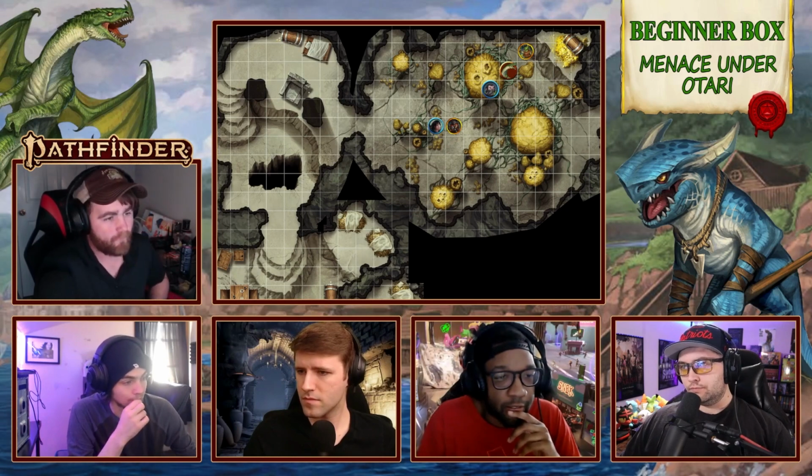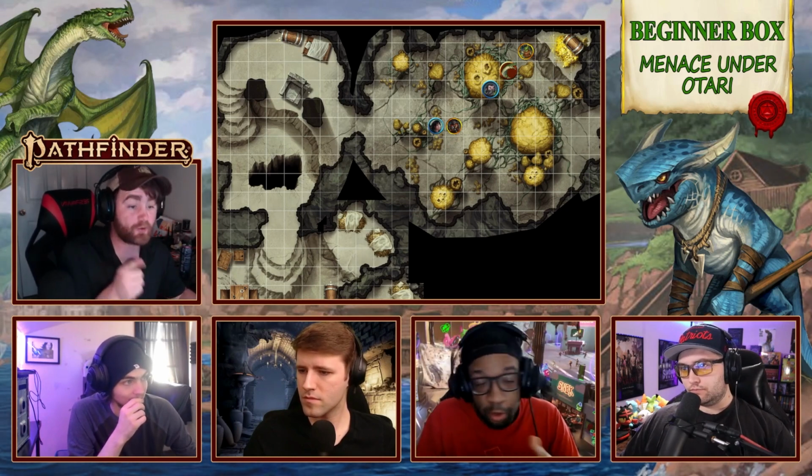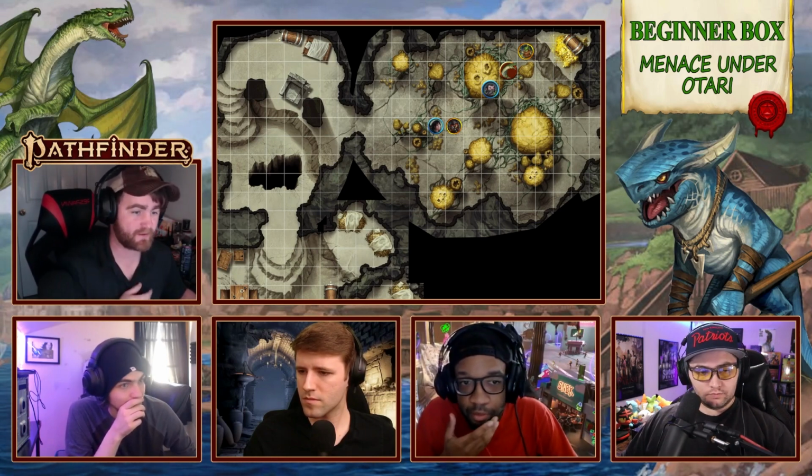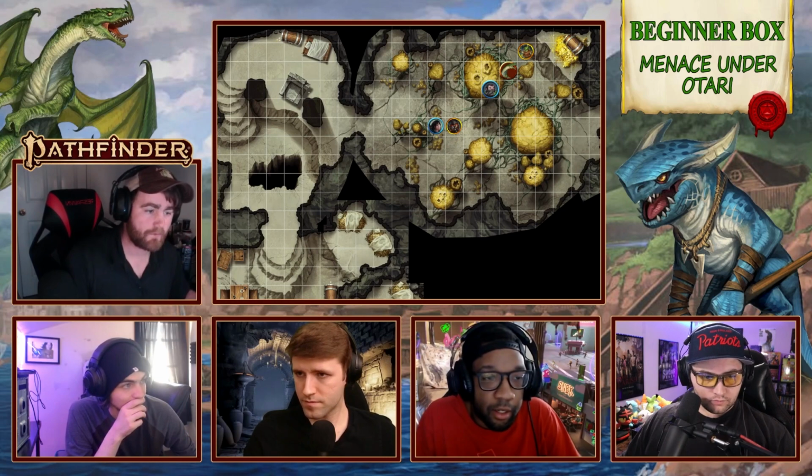Maybe I should just create distance. Okay, so I'm just going. But just so you do know, the creature is not flat-footed to you, but right now you kind of have the same AC. Yeah, so right.